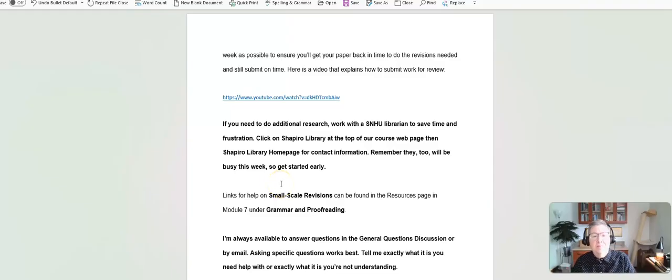Again, a final reminder that you need to focus on large-scale revisions. Those are the things that earn the most points. They're the things that make the most difference in whether or not your persuasive essay supported by research is effective. You can have all your commas in the right places, but if you don't have an effective thesis statement, if you're not using effective topic sentences, you're still not going to meet or exceed expectations. It's more important to spend the time and energy on the large scale issues before you ever even look at small things like grammar and proofreading.